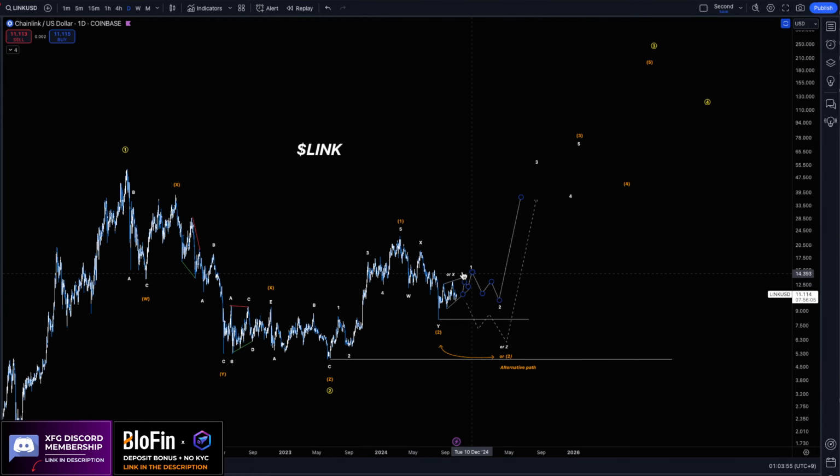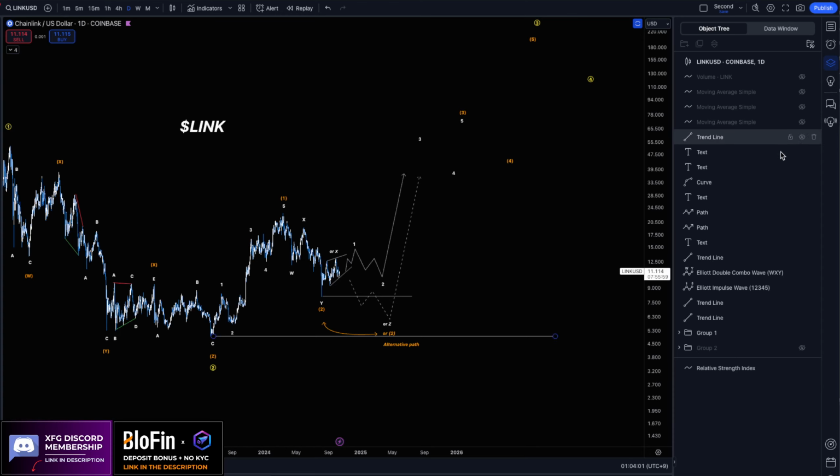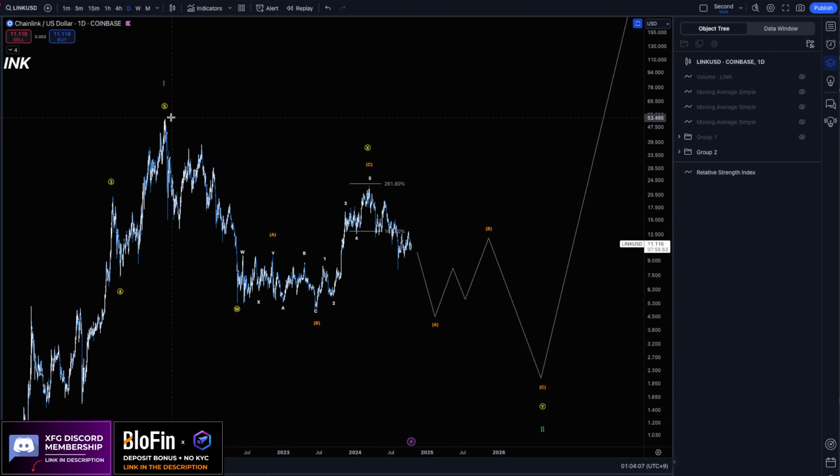So in my case, we have two options here. I don't think that there are any other real remaining options other than a possible bearish structure. If that is the case, we're going to be assuming that this is going to be an extremely big move to the downside where we may be working in a WXY, and this was the transitional wave, and this can be an ABC to the downside. And if this is the case, then it's going to be very bearish. But right now we don't have a real true actionary wave to the downside, and this move here was very corrective, and that's the most important thing, ladies and gentlemen.